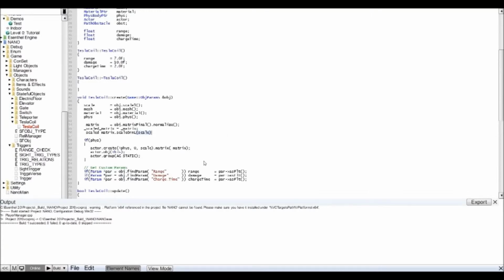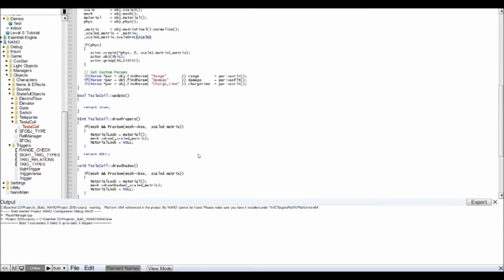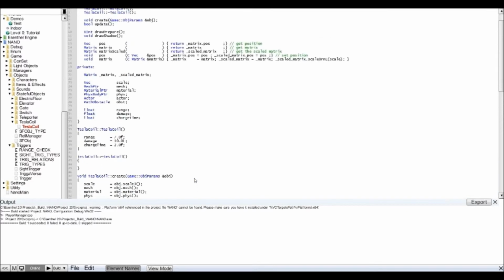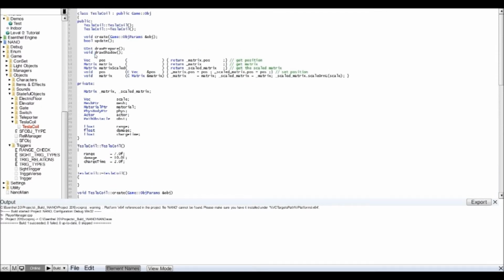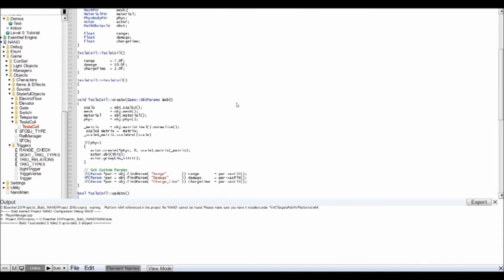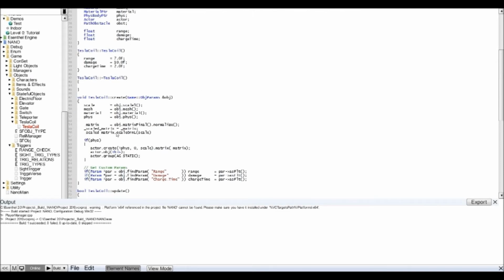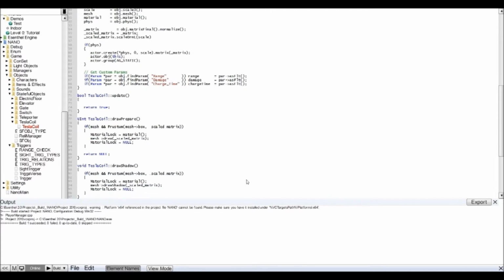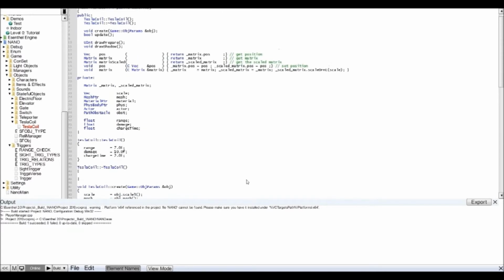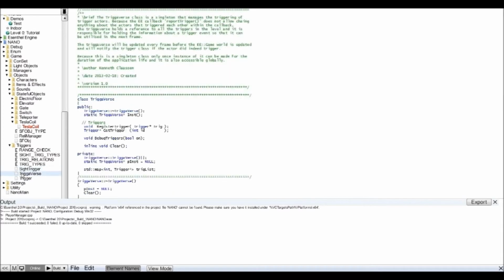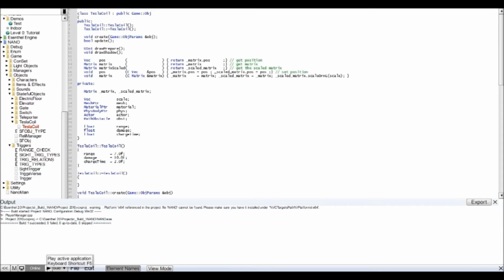Okay, so I just had a few compile errors there before, nothing too big. One thing I forgot was the draw shadow. I forgot to put the matrix in there. Another thing was I actually had draw prepare, which is a double up. It should have been draw shadow, and the rest was just normal bits and pieces, typos. So I think that was about it. So let's actually go in this time and see it in game.